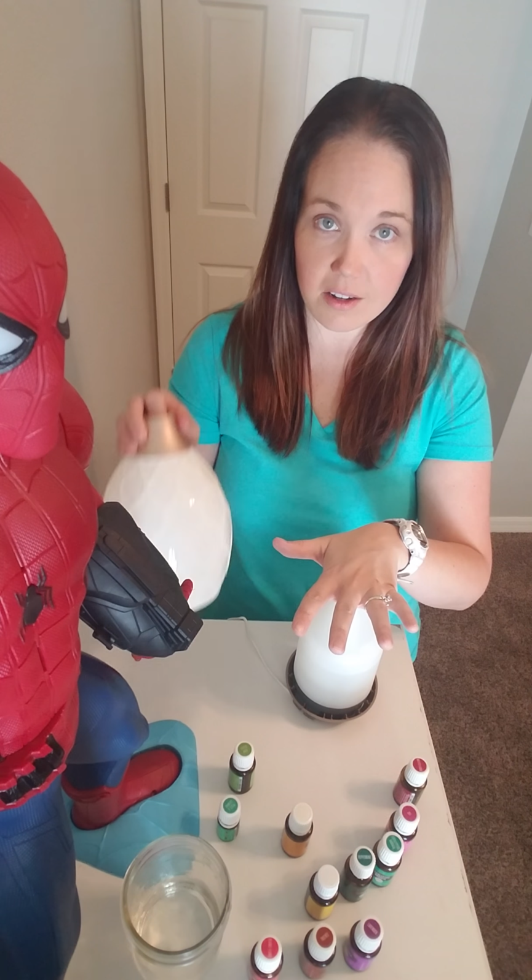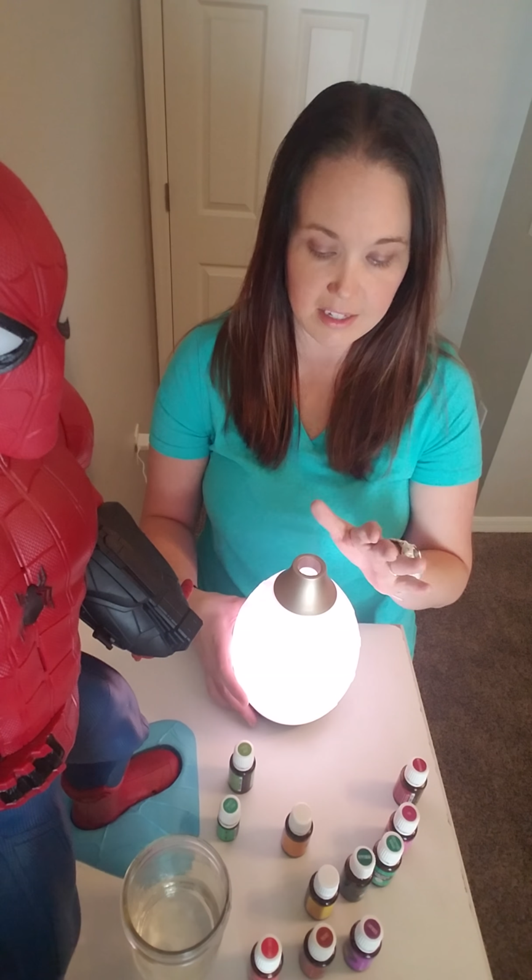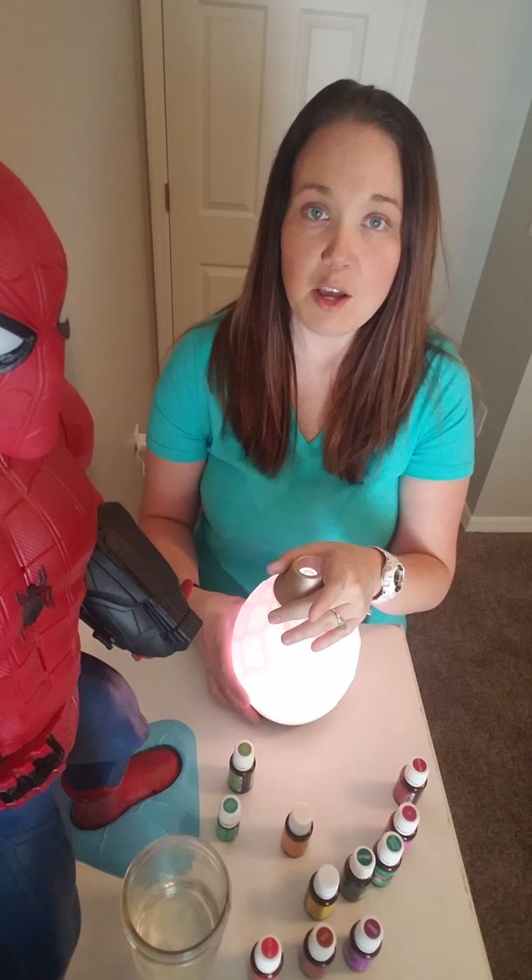So you put the lid on, the first lid, then this one, and then you're going to press the button. And this diffuser is awesome because it can go continuous or intermittent, and it changes different colors. So candlelight, we have red, orange, different colors, and blues. So that's fun for the boys in their room.